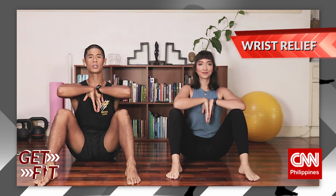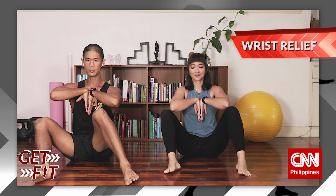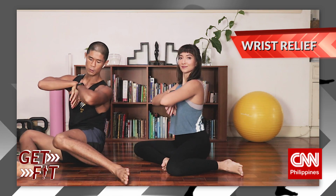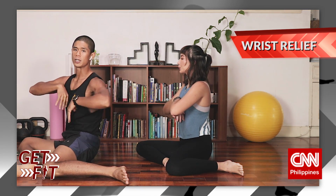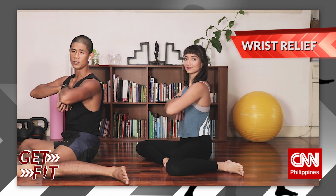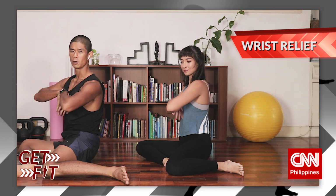So let's start off with our wrist relief position over here, pushing the backs of the hands together, and then we're just gonna bring our shins and our knees down like so. So you're gonna feel the stretch here on your hips, feeling really good, and keep pressing the back of the hands because we're working those wrists too. All right, back to center.